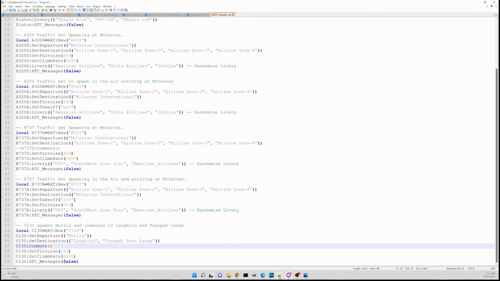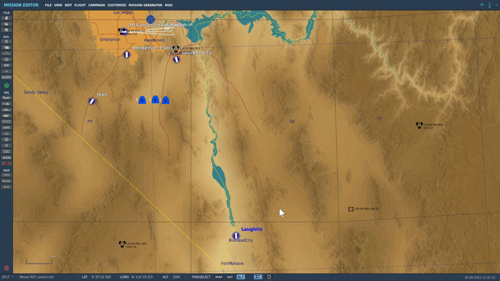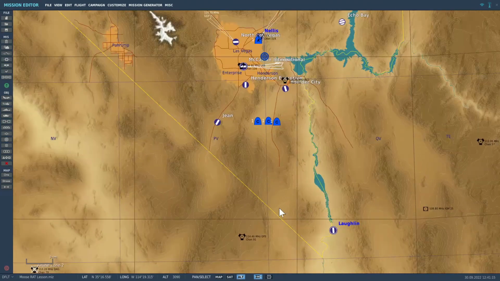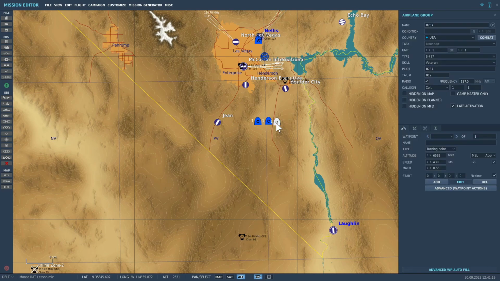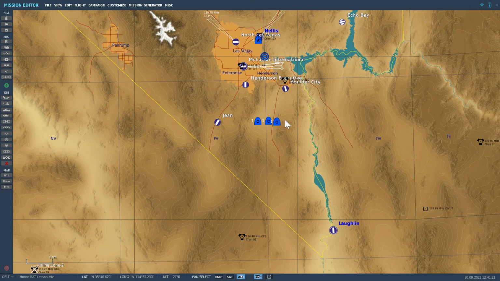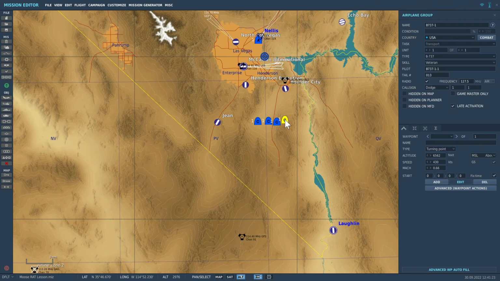All right. Let's drop a C-130 in the editor. All right. So copy and paste another one of these. Now you can see it's a lot easier than setting up a whole bunch of routes and waypoints for aircraft, and then having triggers for when they spawn.